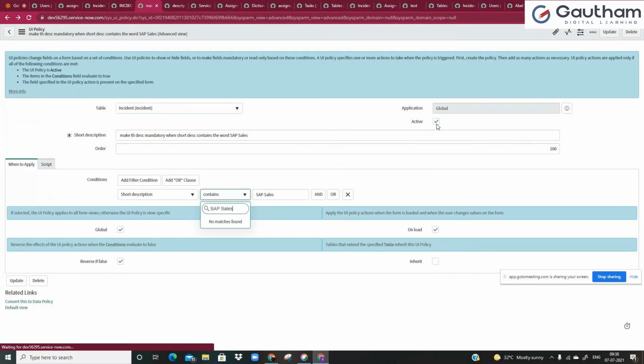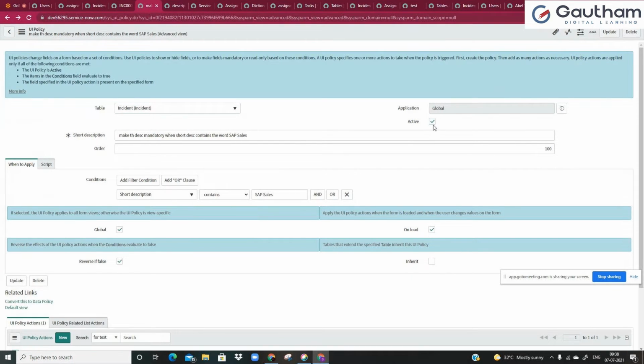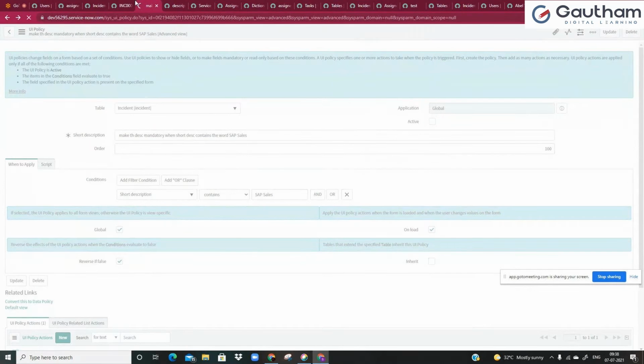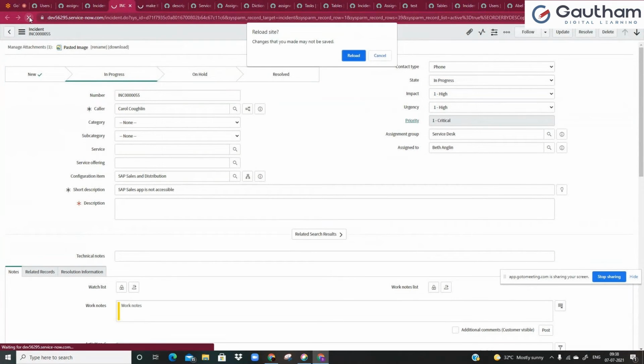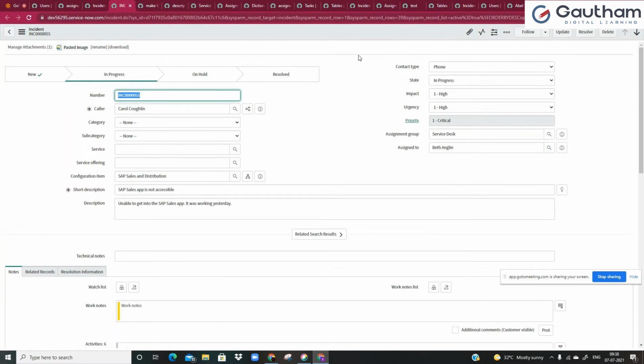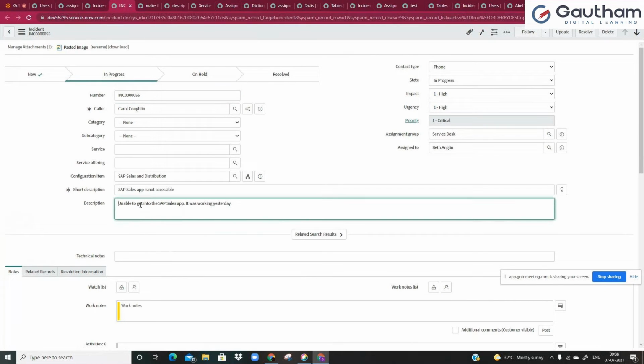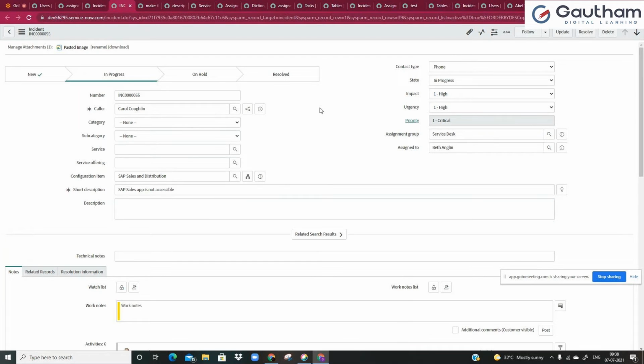I'm going to disable this, save it, and refresh the incident form again. So you see that the description field is no longer mandatory, right? And you are even allowed to save it without filling up this field.